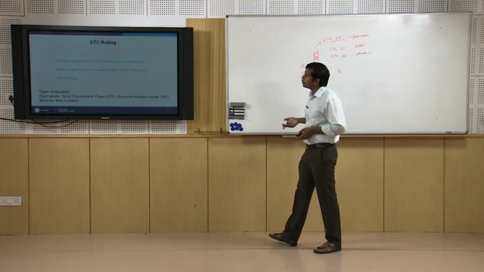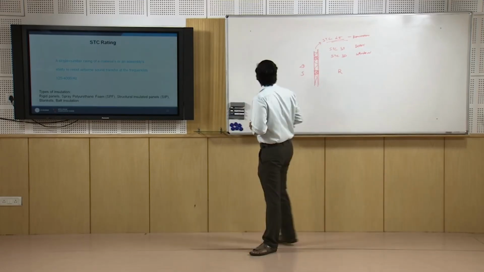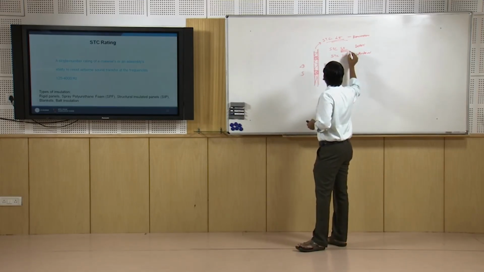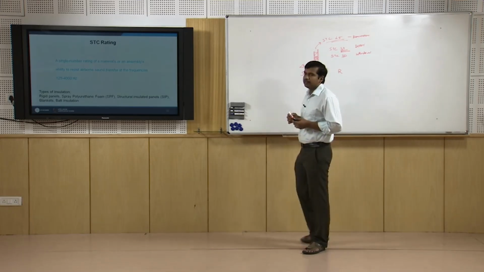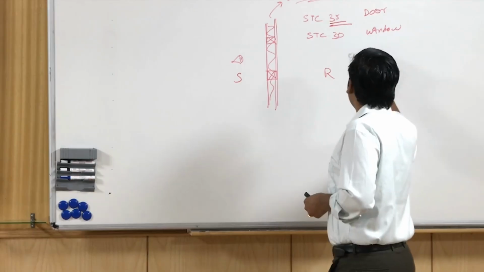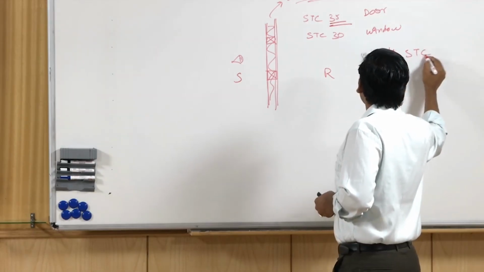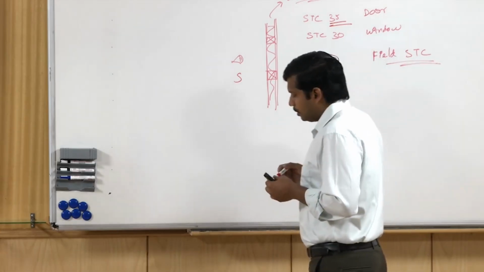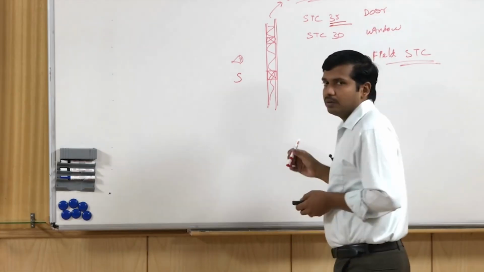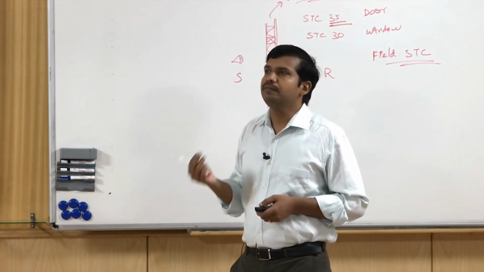There is another component here. Say a particular supplier might give you an STC of the door as 35. This is something which you find in the materials catalog. This is a laboratory tested value. You also have something called field STC. So you have to actually give certain concessions for its performance in the field.